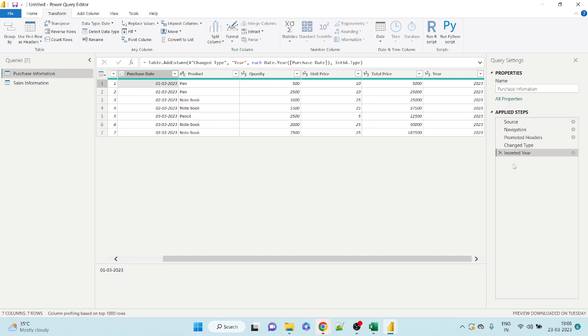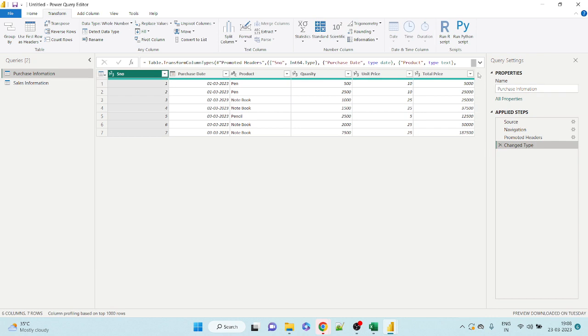What we did, guys, so you don't want this column, you simply go to your steps. Right now we are seeing the year column with the extracted year information. You simply delete this step. See guys, as soon as I delete this step, I'll not have my year column available with my data. You can remove it using this option. As soon as I focus, the delete option is getting highlighted. I'm choosing that.